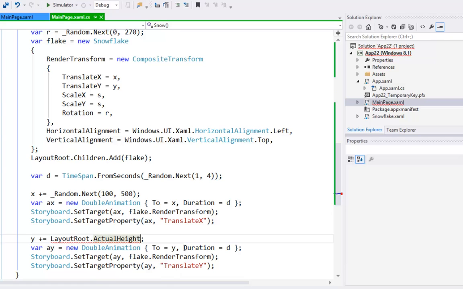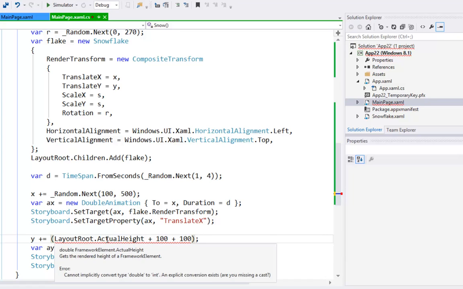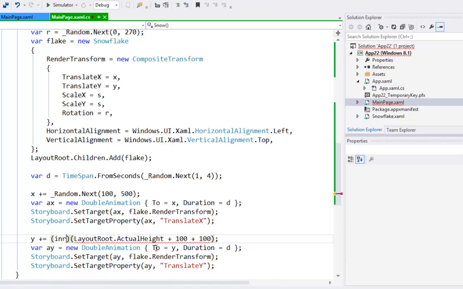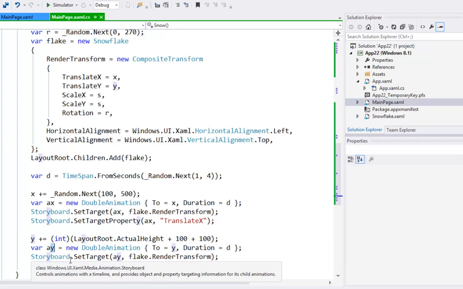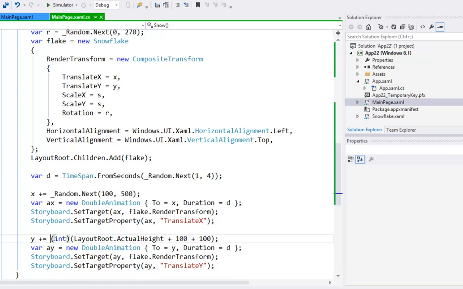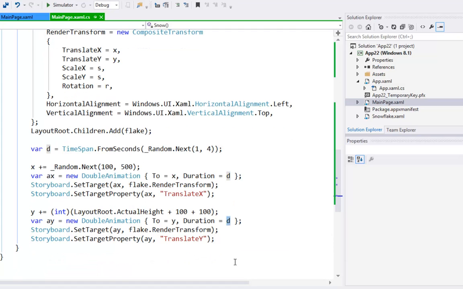Alright, so now it will be 100 above. And so what I wanted to do is go 100 below. So I add 100, that takes away that initial offset, and then I'll add another 100. So I could have added 200, but I wanted to make it especially clear that this is how it's going to go. Let's see, I'll go like that. What's it complaining about? It needs to be an integer. Can I do it right here? Do I need to do it inside? No, that's good. Alright, so now you can see I've got this new animation animating Y to this value, in the same amount of time, and then it just sets it up properly right there.